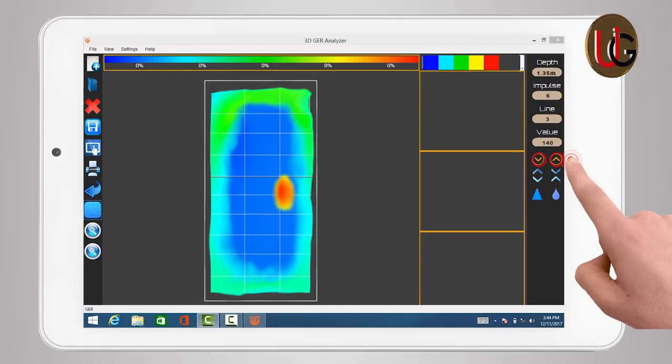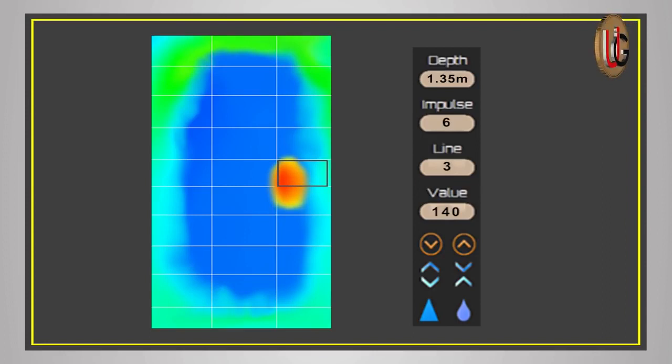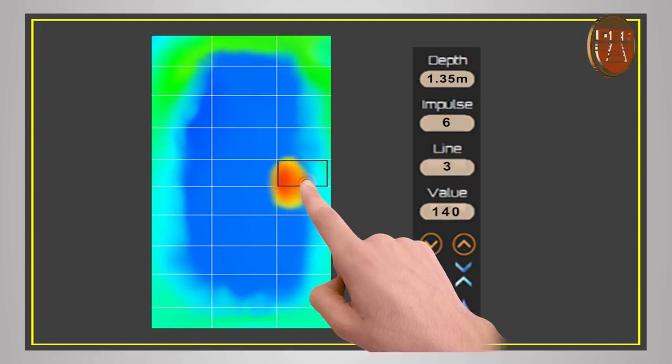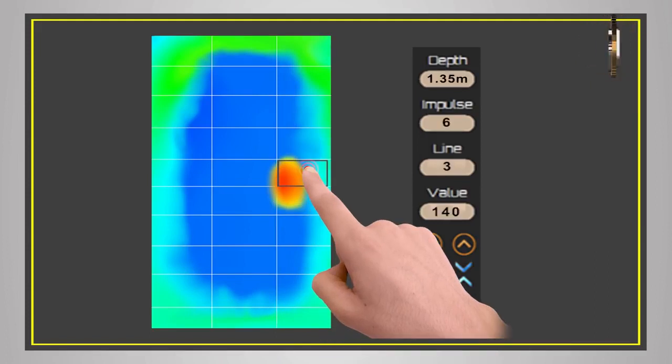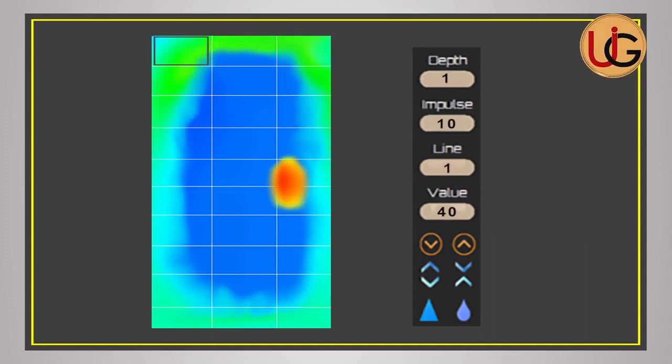For detailed information about a specific point within any square, we move to that square by pressing the up and down navigation arrows. The values in each photo are interpreted as follows: if there is a large difference in values between a photo and the same-color photo following it, or if there is any sudden change in value, this indicates an unidentified object — metal or cavity — which can be seen clearly in the photo. For example, values of 60, 65, 75, 140: the high value of 140 is conclusive evidence of a real object laying directly underneath. However, if the difference in values between images is close without any sudden change, this is evidence of the non-existence of any target.